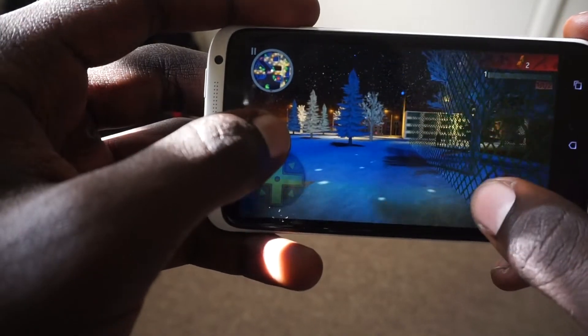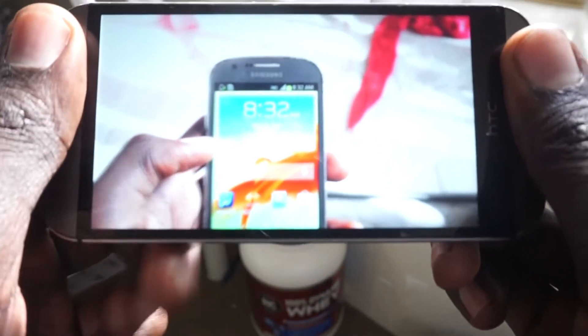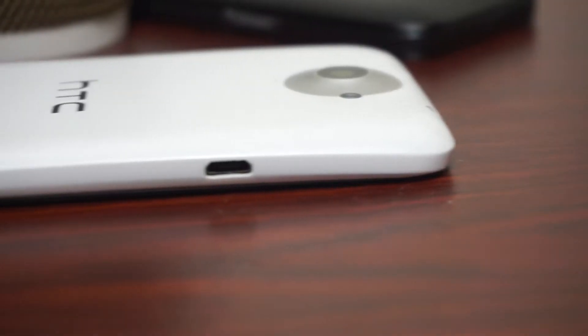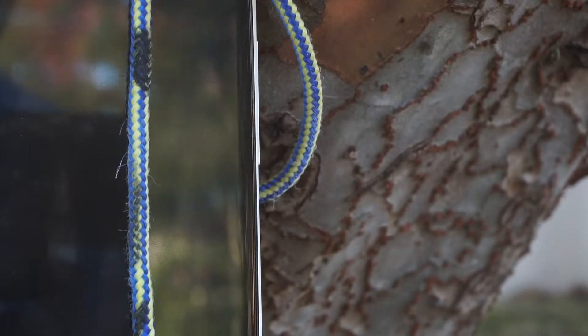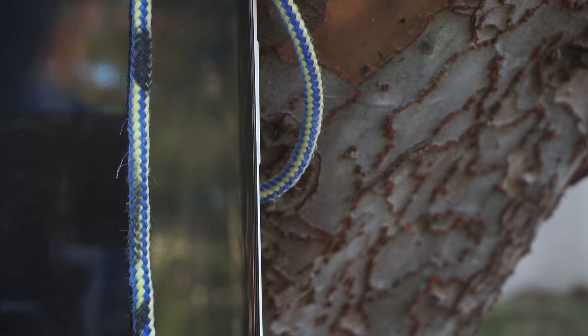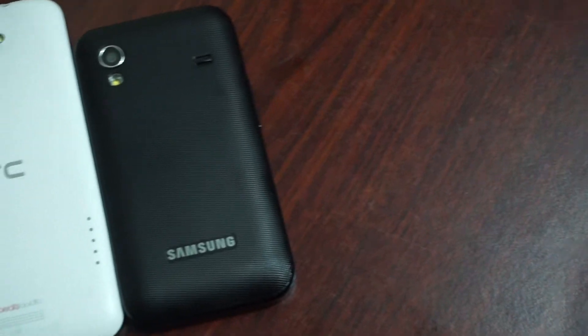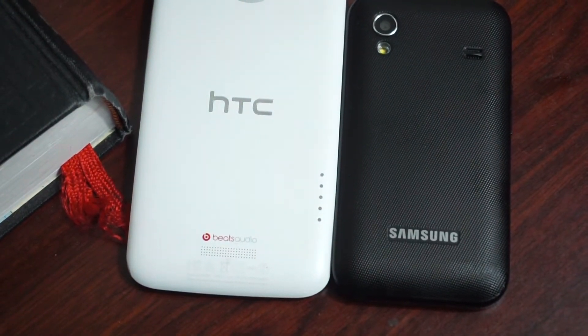The One X is an incredibly eye-catching smartphone created in two color variations: white and black. We've seen in the past that HTC have made some questionable smartphone choices, but this is definitely not the case with this sleek smartphone. The One X is still a mono-block touchscreen smartphone — nothing new in HTC's design — however, with its slight curved display and gentle rolls and tips all over the body, HTC does manage to keep this phone comfortable in the hand.